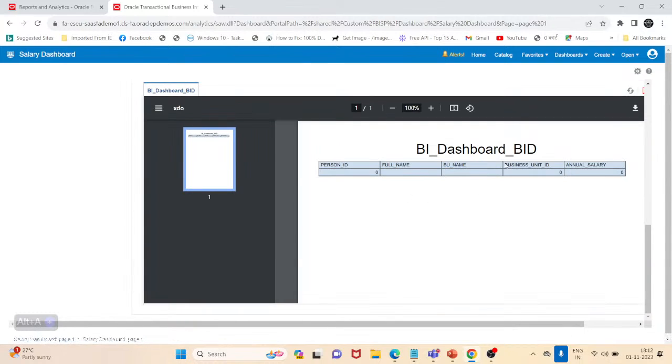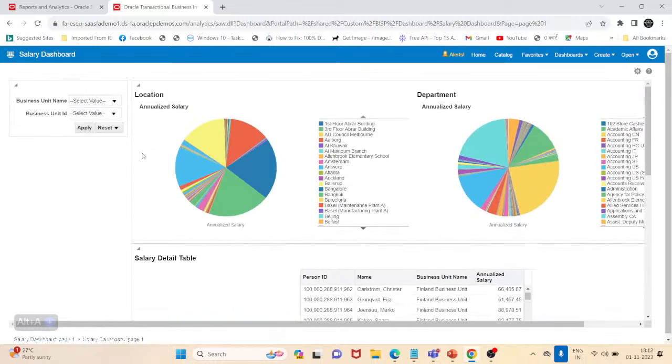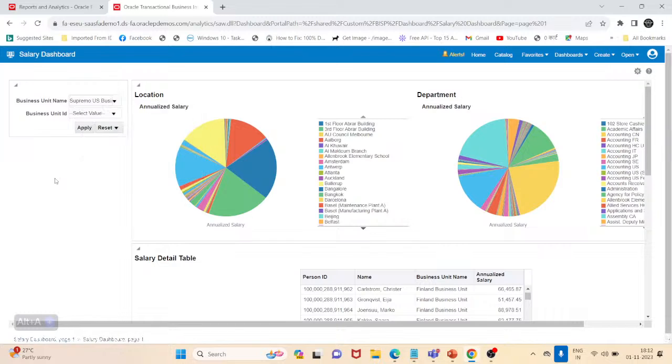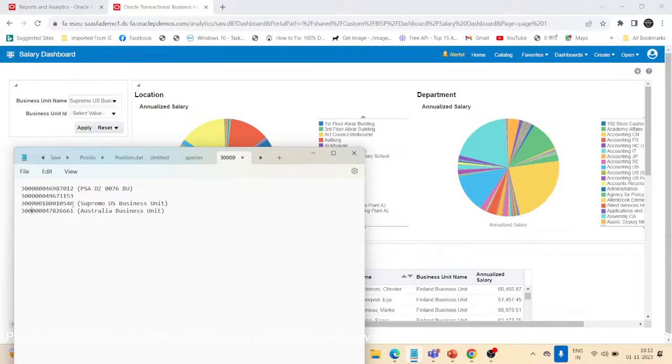So here is our BI Publisher report. I need to give it a name. Oh, sorry, ID. Let me choose Supremo US unit. For the business unit ID, we don't exactly know, so I have already saved it before. Let me pick that one. I'll choose this and we'll search over there.